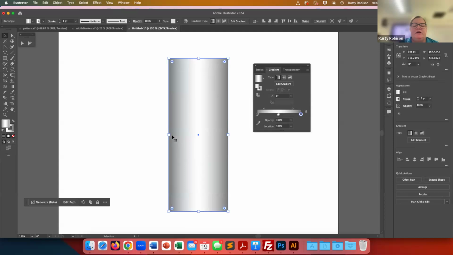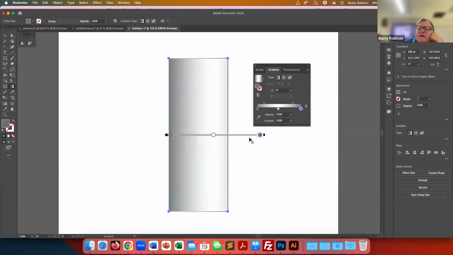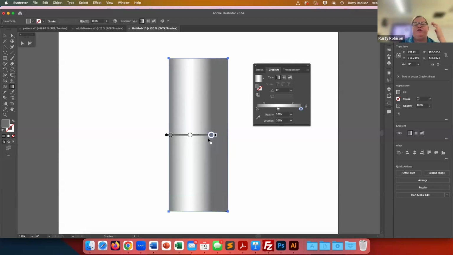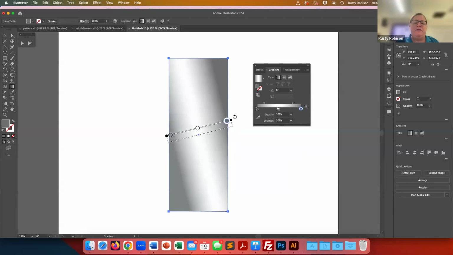The easiest way to get that bar that we were just manipulating is to hit G and it comes up automatically. And there's other things you can do here. So I've got these endpoints too that I can pull out. Like your gradient doesn't have to start and finish right on the shape. I could go inward on the shape. I could go outward on the shape. And also if I hover over it, I get this like a rotation little icon. So I can change the angle of the gradient.